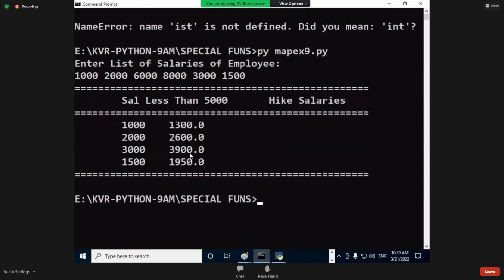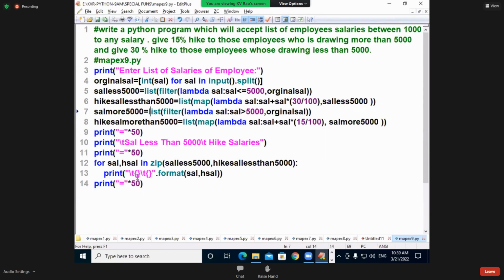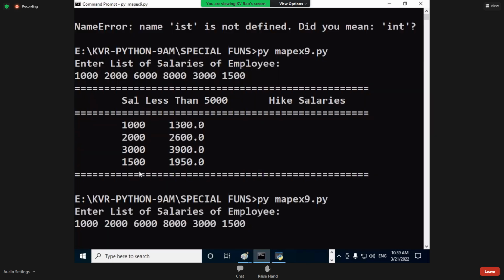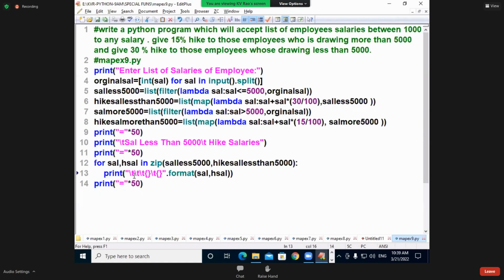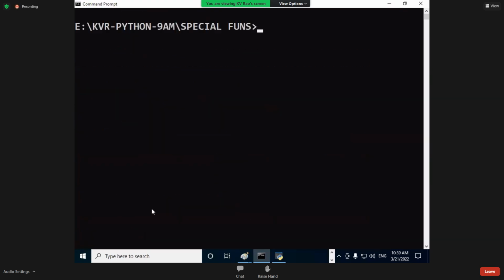Fine. Students, look at salary less than 5,000. I am fetching those salaries: 1,000, okay; 2,000, okay; 3,000, okay; 1,500, okay. Whose hiked salaries are like that? Let us wait for a minute. Okay, one backslash t is enough.